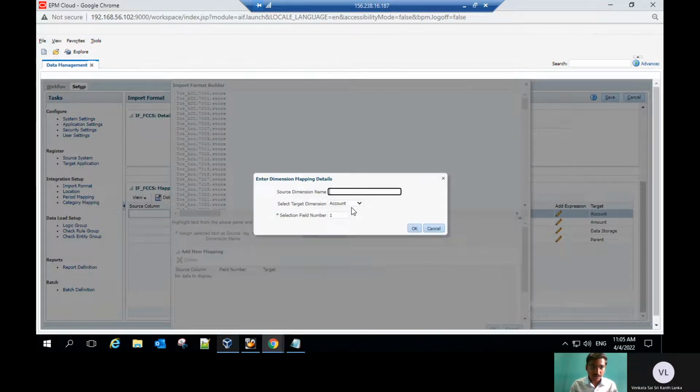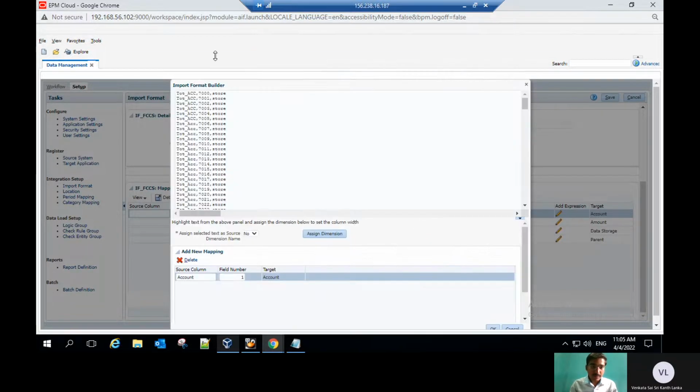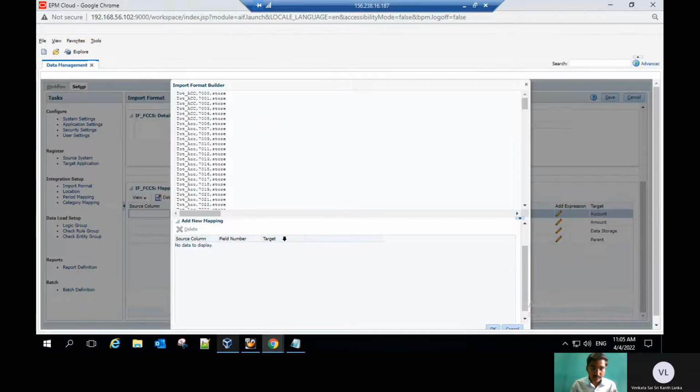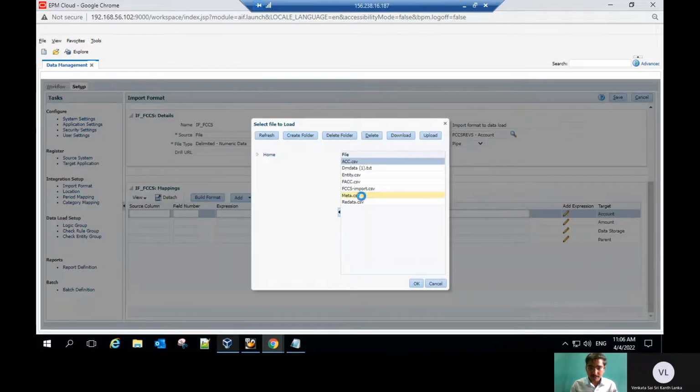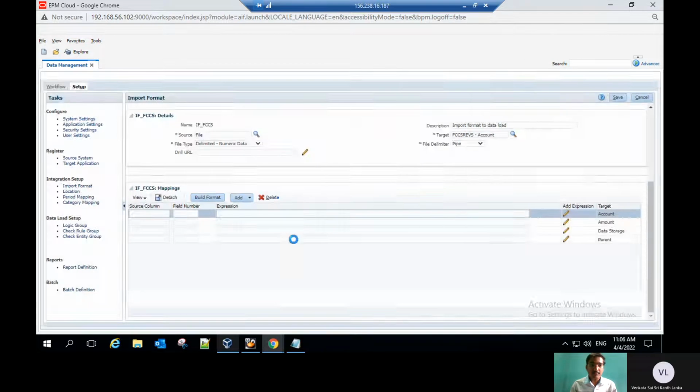Click on account, meaning what we have selected. Give the name account. Assign for dimension. Sorry, it is in parent. First give the build format. Here it is. Click OK.